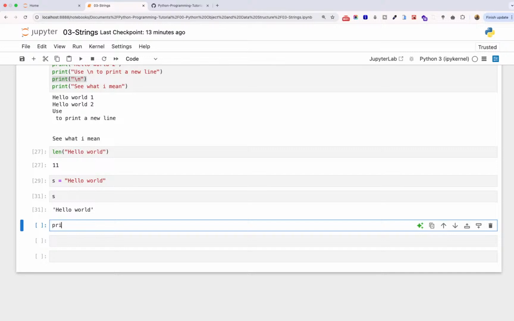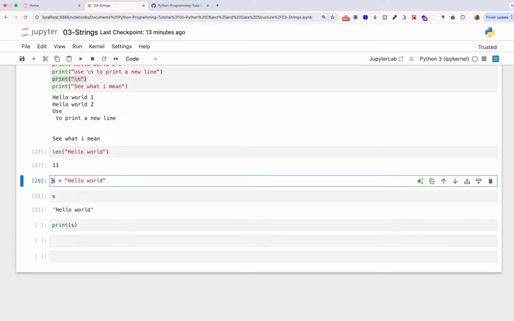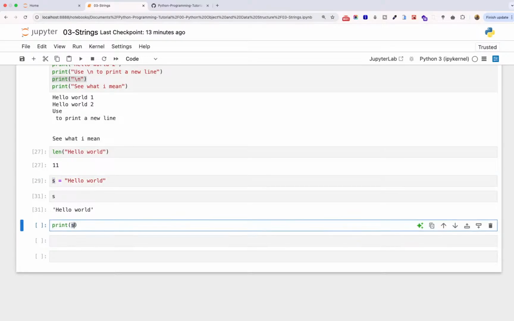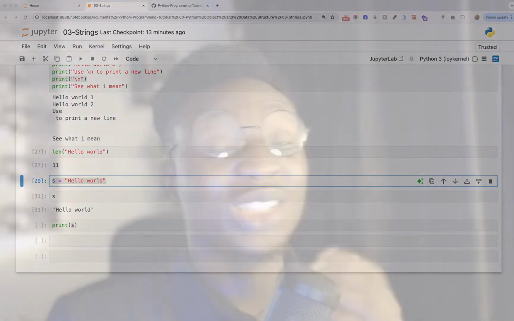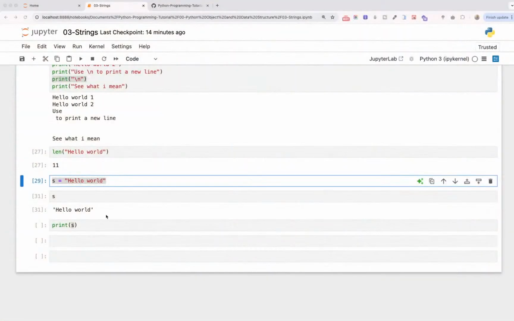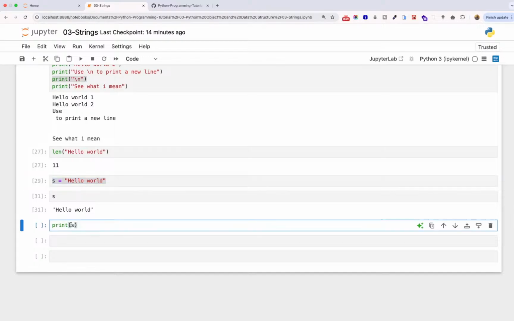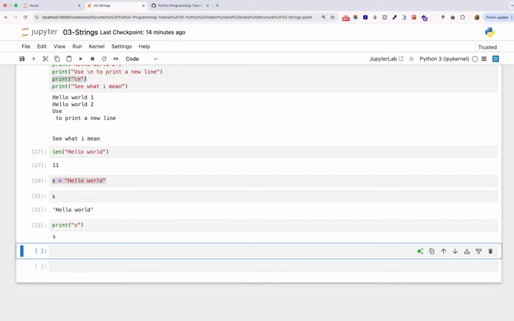So now let's print. We can also go ahead and print s. Because we have already created this variable s, we don't need to add quotes again while we are trying to access it, right? Because this s is already defined in Python. And how did we define it? We defined it here, right? So if you want to print a variable name, that's one thing you should take note of. As far as you've already assigned that variable, you can go ahead and print it out without using quotes again, all right? Because if I go ahead and say print with s in quotes, then it's going to print the letter s for me, and that's not what we want to do.